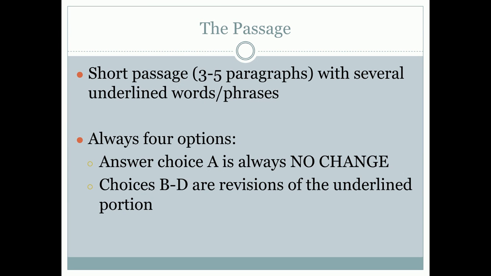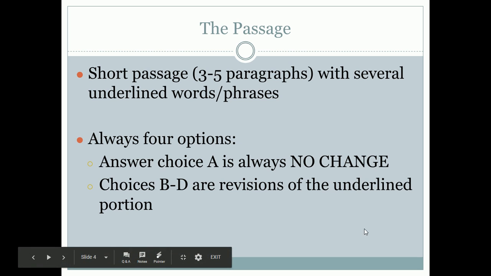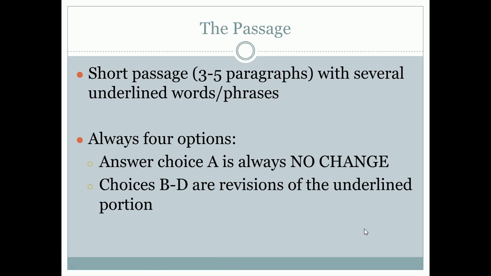The passage. So students will always be given a passage that has grammatical or stylistic or organizational errors, and then things will be underlined, and they'll be asked questions about it. There will always be 4 options. Answer choice A is not always no change. For the grammar-related questions, it's no change.